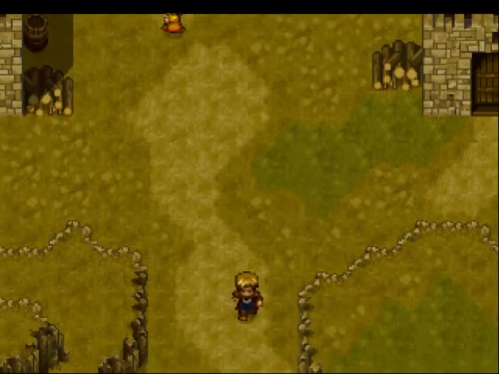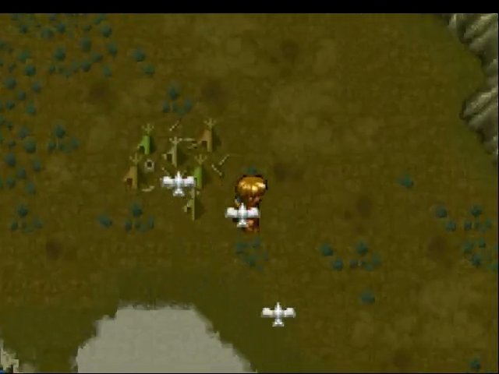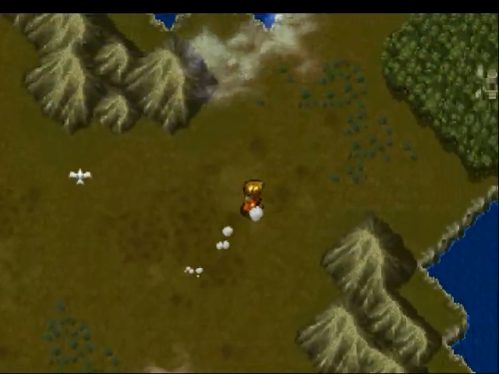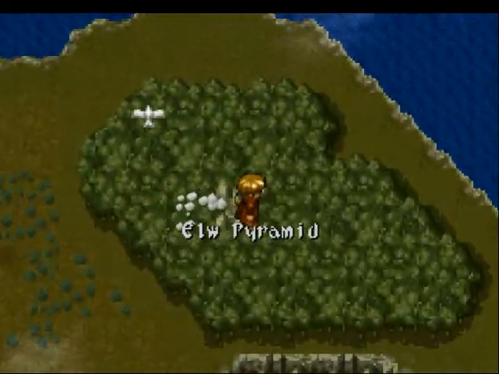And I'm going to go ahead and head out and head over to the El Pyramid, which is not particularly far away. You see the blinking red light there. All we need to really do is go up and this away, and we have the El Pyramid. Not hard at all.